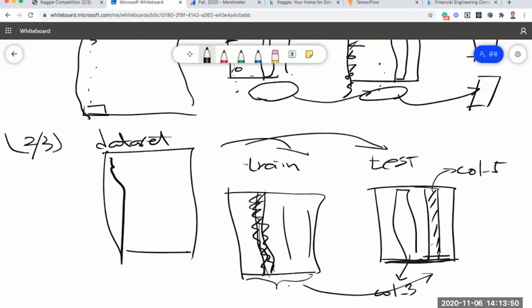The better way is to first make a prediction on column 3 and then use that predicted column 3 to predict column 5. That's why I call this competition 2-step regression. You have to do it twice, but you have to do it very wisely. So this is the second competition, and it is going to be a little bit more difficult than the first one.